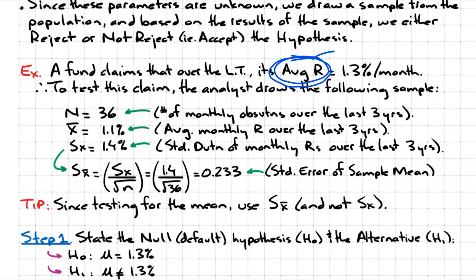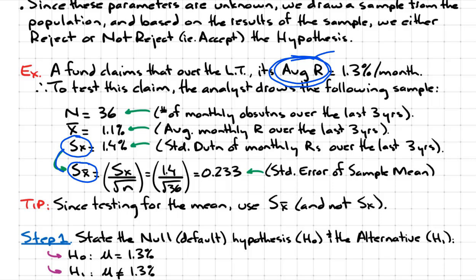Because if you're interested in the standard error of the sample mean, we take the standard deviation and divide it by the square root of the sample size. And the logic there is that the larger the sample size, the fewer errors there will be in the estimate for the mean. So the first thing I suggest whenever you're doing a hypothesis test for the mean, and this is really important, I keep emphasizing, is as soon as you're given the standard deviation data for the sample, convert it to the standard error of the sample mean.